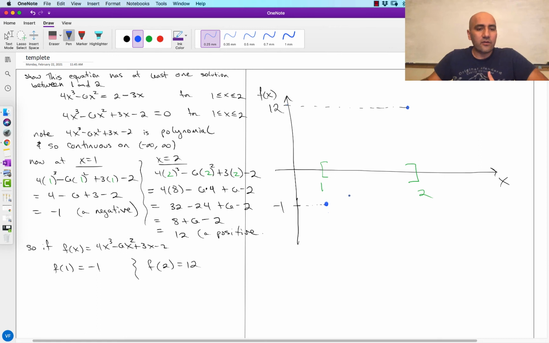Okay, so now let's think of the graph of the function f of x. We've established that it's continuous everywhere. That means that when I draw the graph, it's going to be something that can be drawn like this. I can draw it without ever lifting my pencil, right? This is one example of what f of x would look like. I don't know if it looks like that, but I know that there are no holes. It doesn't jump anywhere. It can be drawn without ever lifting my pencil. That's what it means for it to be continuous.